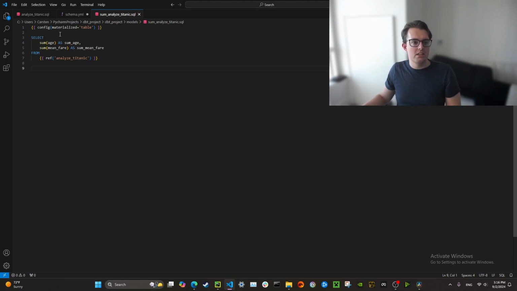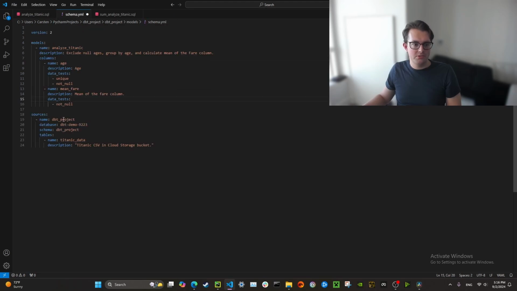And as you can see, there's a difference in how we refer to the tables and models. So in Analyze Titanic.SQL, we specifically referred to this as a source, Titanic data. And the source is what we specified in our schema.yaml file here.